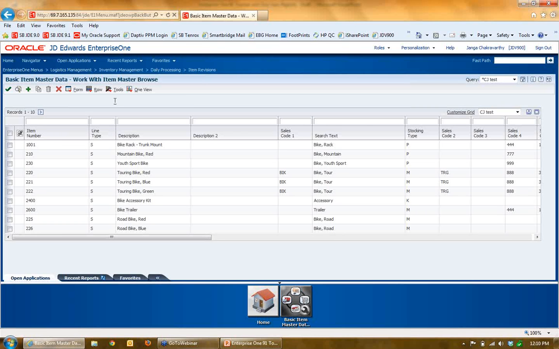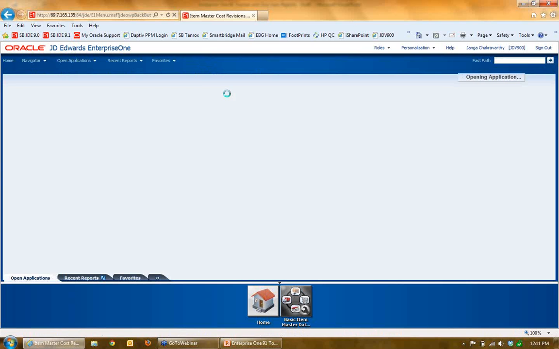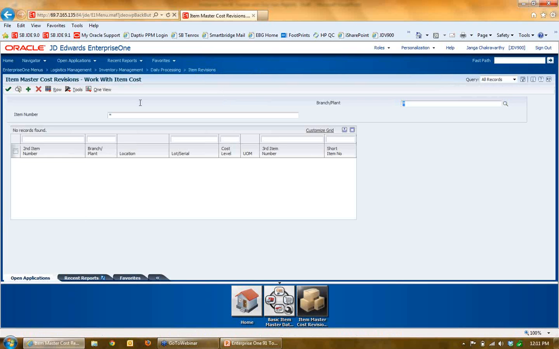And whenever you open an application from the menu, you can see the menu breadcrumb on top of here. So the user can go to anywhere in the menu to again open the next application. In this case, I'm trying to open the cost results. As you do this, you have other options on the menu. You have open applications link where you can see all the open applications.